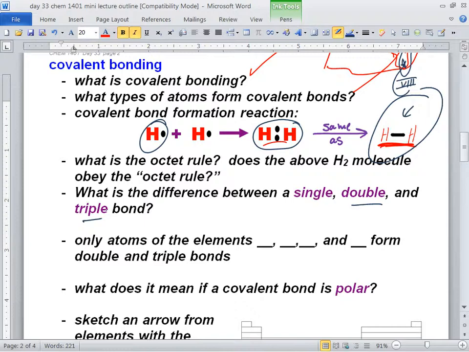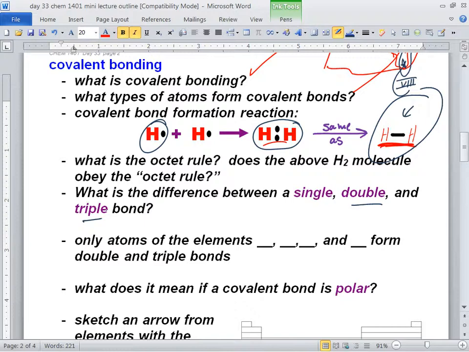Would they be getting, how about size-wise, Paul? These single, double, and triple bonds, right? If you had a triple bond in comparison to a single bond, I agree with Sydney that triple bond is going to be stronger. Would it also be shorter? Or would it be longer? Or would it be the same? Good question.